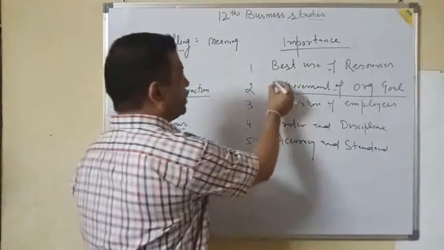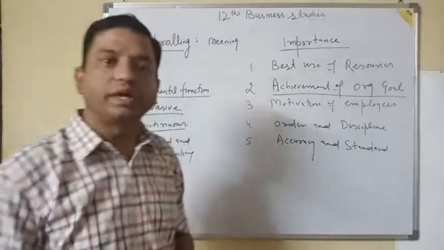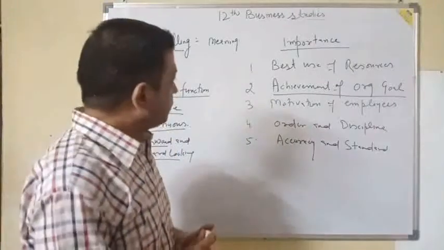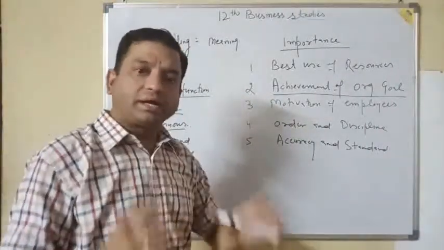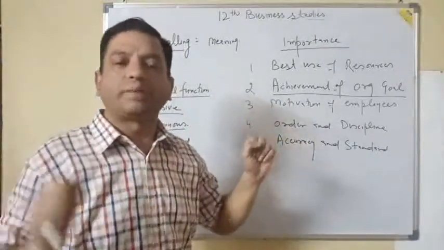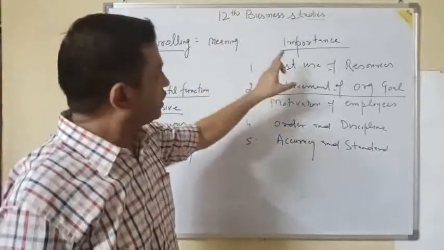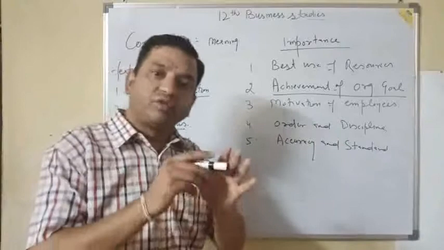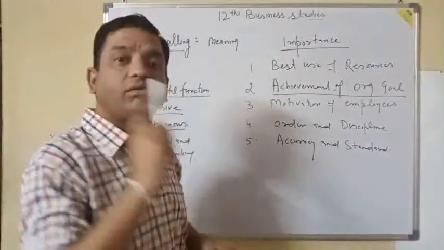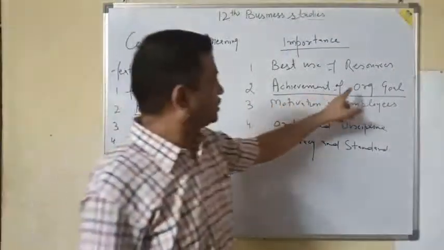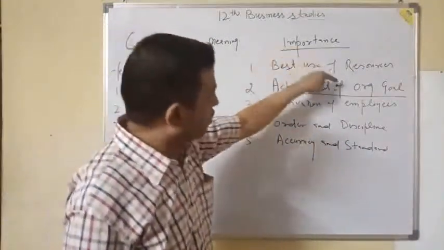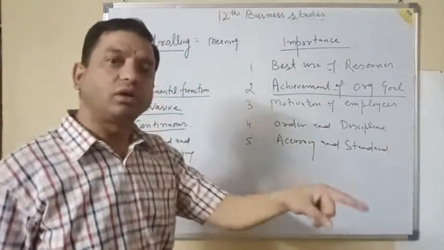Suppose in any organization, the main purpose is to increase the sale by producing more and more units, right? But an employee believes that he is being given a fixed salary, so he should not focus on the enhancement of production. So in that case, a good controller will remove all these misunderstandings, these two types of thinking working in one organization, and that will help in the achievement of organizational goal. Means employees will be motivated toward the achievement of organizational goal, not toward the achievement of their own goal.